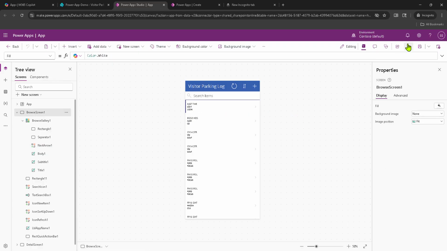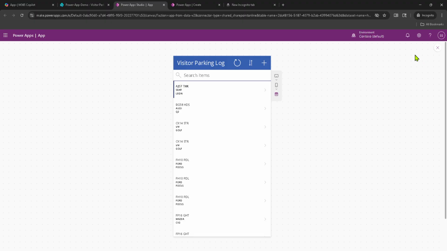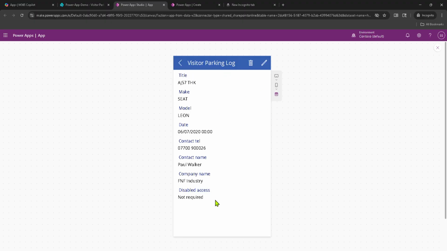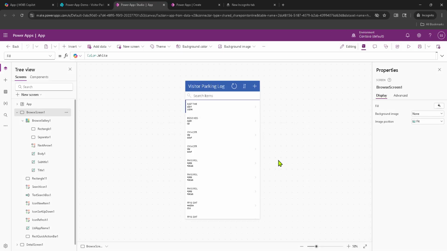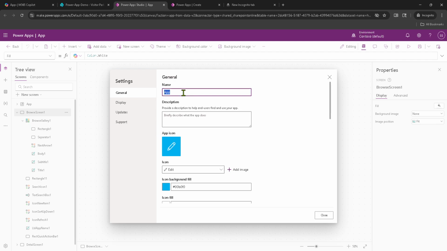If I want to see how it works, I can go to preview, right? And I can see how it works. So I click on the title. Here it shows title, right? We can change that. So title and then everything is showing up here, all the details. So how can we change it? Let's go back, go here, and this is where I can change it.